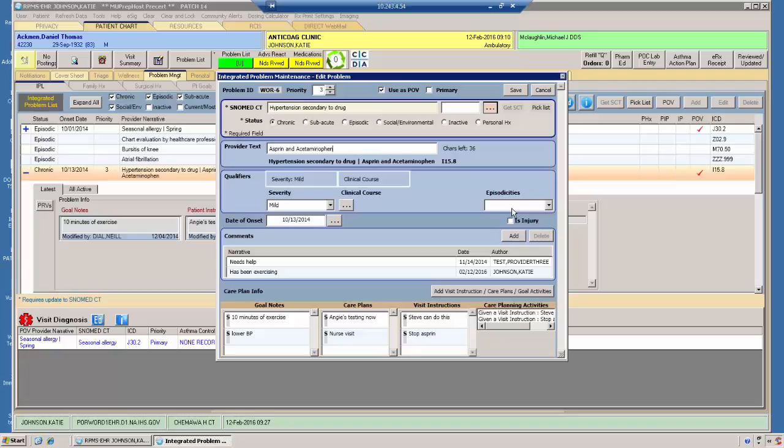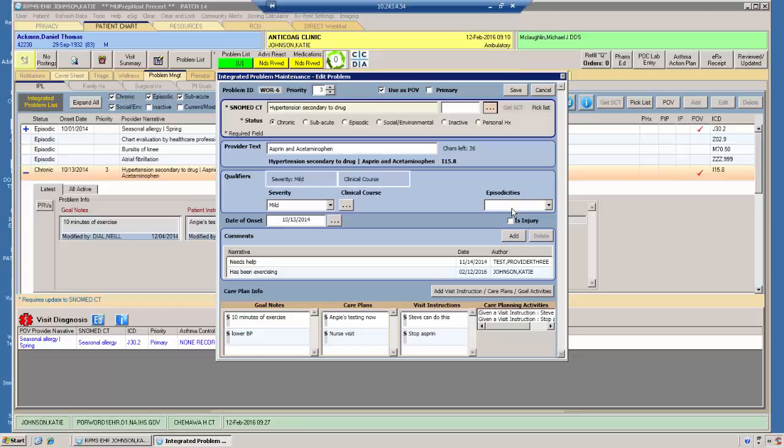But as you can see, in a case like this, you found out that there was something more to the problem, but I can't add the exact same problem again. We've already had a problem on there, that hypertension secondary to drug. But we just found out that there's additional information about that.